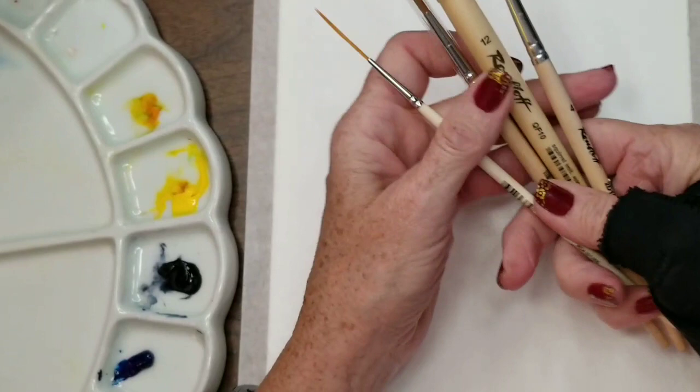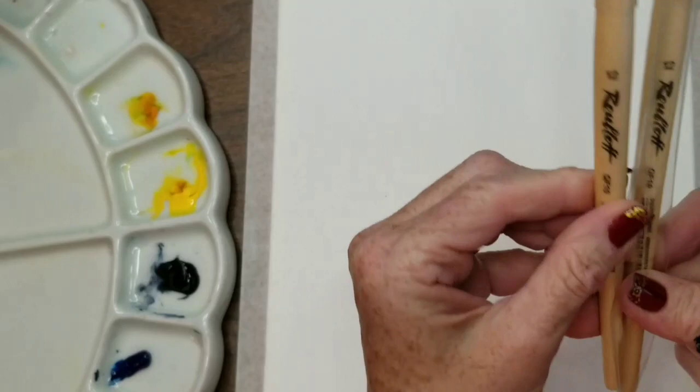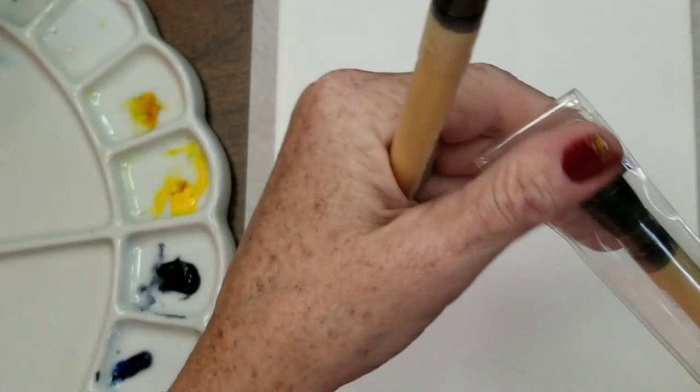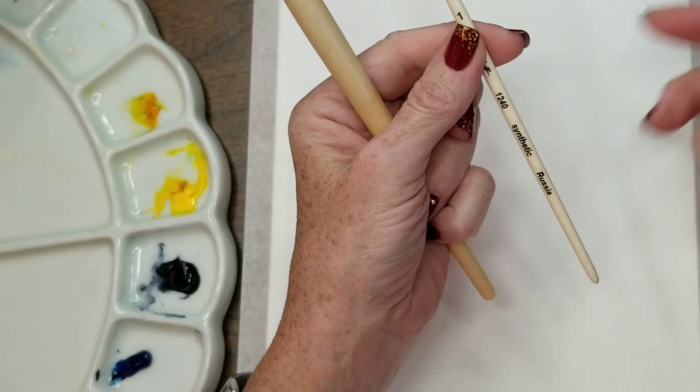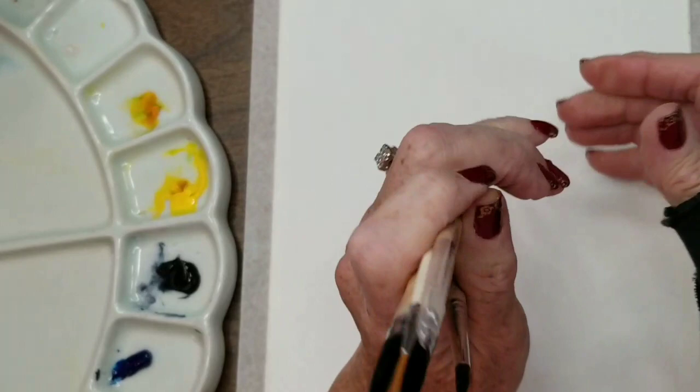Oh, also my brushes. I will be using a Rubloff size 12 mop. This is the one that came in the box. It's the same exact brush, but I'm saving this for another time. If I do a giveaway or something like that, I might add that in. Then there is a Rigger size 1, a size 4 Kolinsky mix, and a size 3 Kolinsky brush that I will also be using. So let's go ahead and get to it.